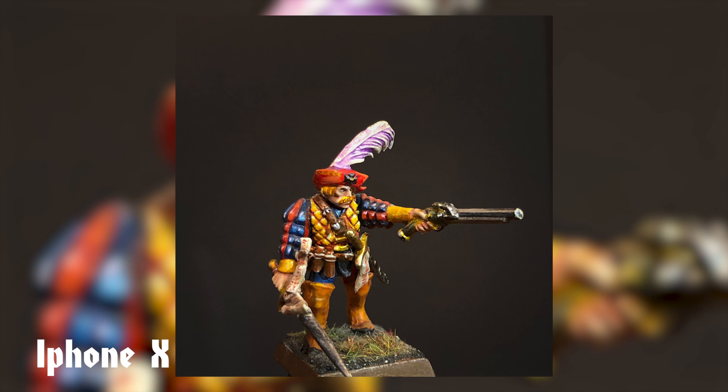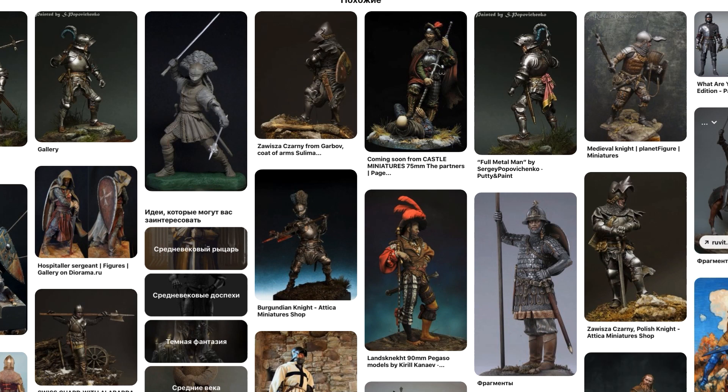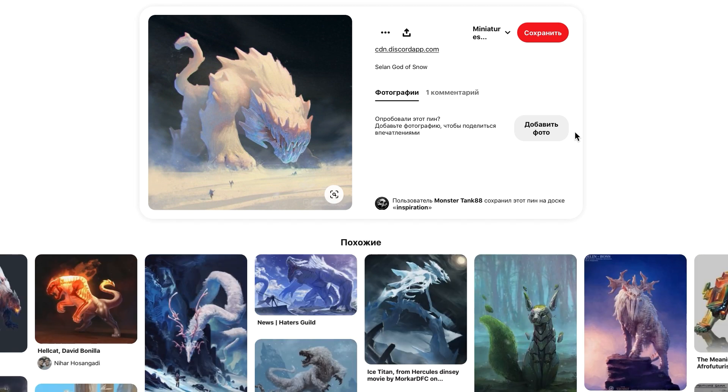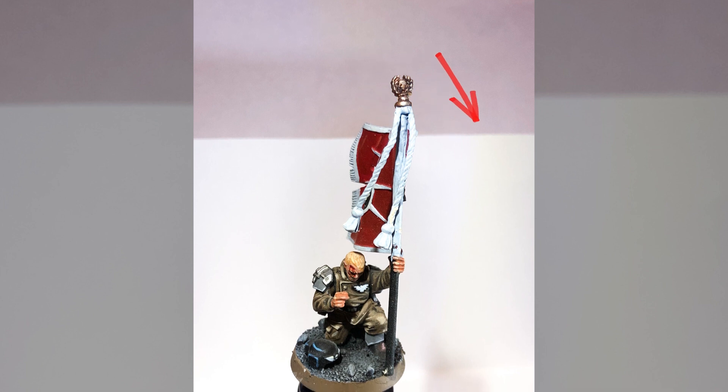Black backgrounds are called low key. It's hard to decide which one is better. As for me, I try to use a background of an opposite color to my mini. A knight in metal armor is nearly white, so low key will be great. Dark Templars are nearly black – but Dark Templars on a white background will lose their aesthetics. What about a Dark Templars Predator? I'll choose a white background to avoid a black-on-black situation. Snow monster? He is white, but he looks more natural on a white background – you get the point. The choice of background is a huge part of the creative process. Avoid faults and seams on a background – when your scene is illuminated, both will be extremely visible.